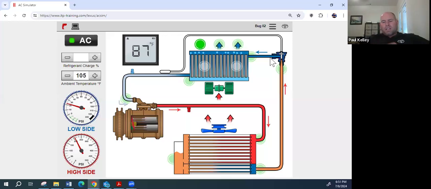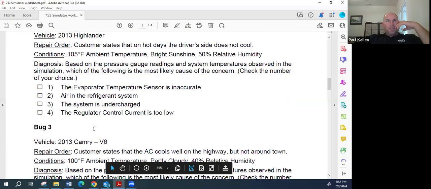Now, if you go back to that latent heat experiment, remember that one? They were watching the temperature and throwing 20,000 BTUs at it, and the temperature was pretty steady. All that heat was being absorbed by the water boiling. But what happened when there wasn't enough water left? What happened to the temperature? Anybody remember? Temperature went up. Sensible heat started to show because there was no more water to absorb that heat energy in a latent form. All right, cool. So that one's pretty simple. Undercharged is the answer. If you got that, that's the correct answer.